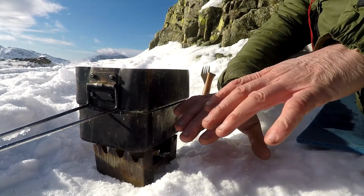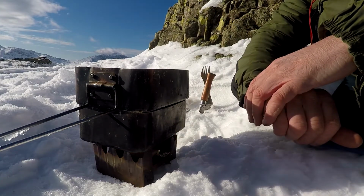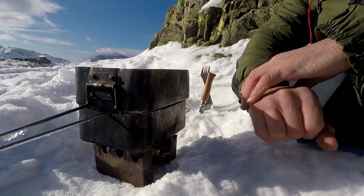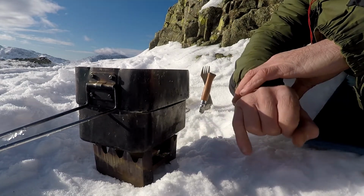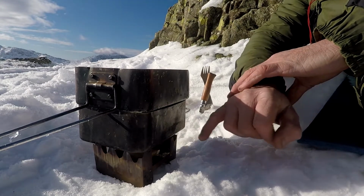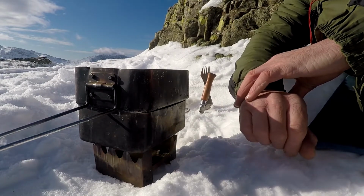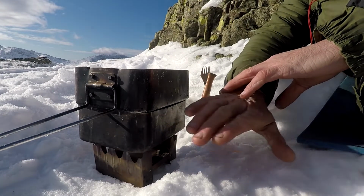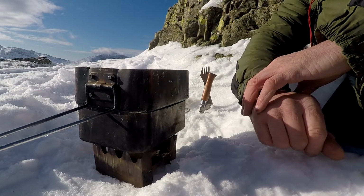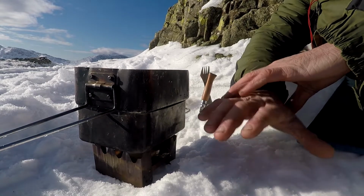Good thing about the Exomin stove is it can warm your hands up as well. The Exomin's poisonous though, so if you're a nasty bastard and you're in the army, you can give the foreign kids Exomin blocks, pretending they're Kendal mint cake. But nah, it's not ideal. Or if you don't like someone, tell them it's Kendal mint cake. But yeah, it's poisonous. Good stuff though.